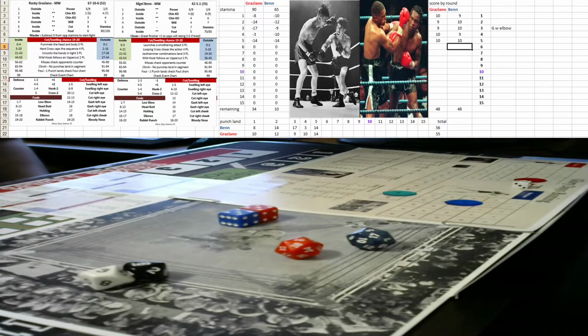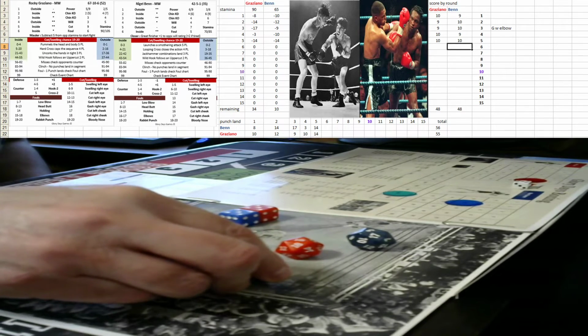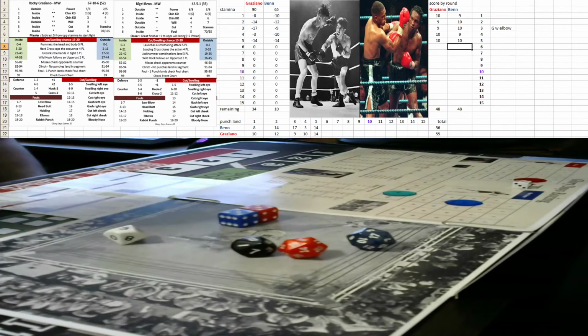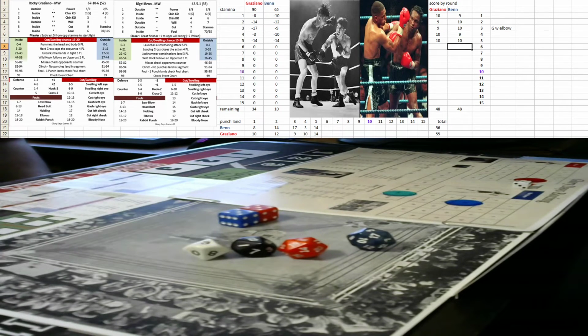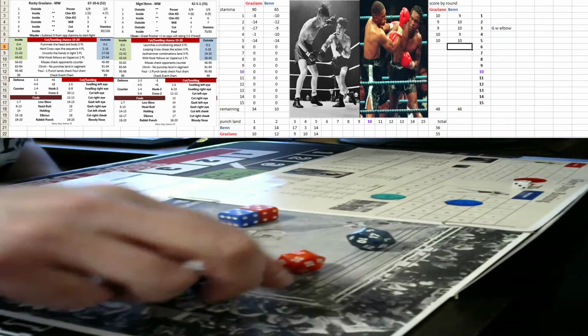A 5 and a 5. 2 on the inside for Graziano. Nothing on the outside. So Benn might have punched himself out for the moment. Graziano pins him back to the ropes again. And Graziano, the 93. They tie up. They clinch on the ropes. Graziano and Benn work the free hand. 20 seconds ago, Benn up 12-10.